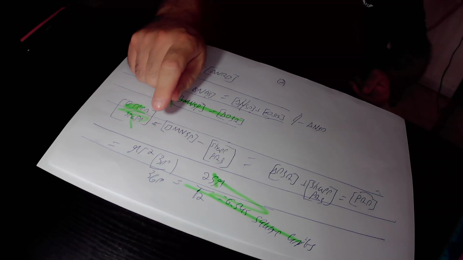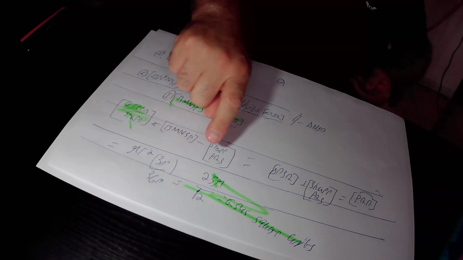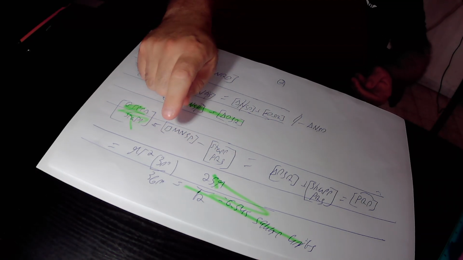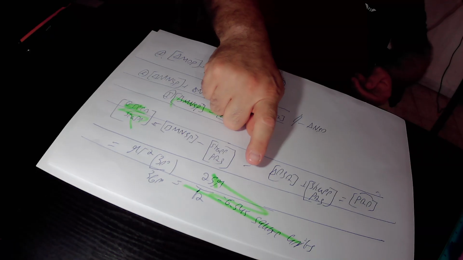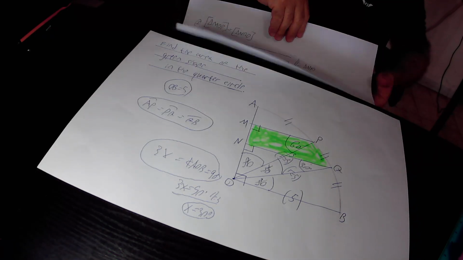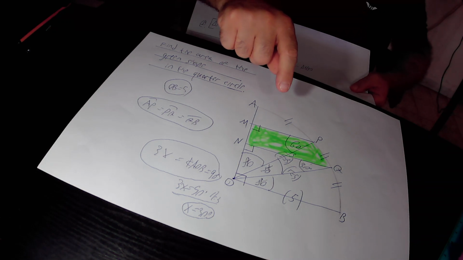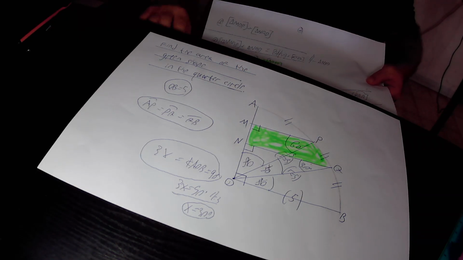R is 5, therefore r squared is 25, so in total pi r squared is 25 pi, and 30 degrees over 360 degrees is 1 over 12. So in total, this expression equals 25 pi over 12. That is 6.545 square units. So in total, we found out that the area of this green shape equals 25 pi over 12 square units, or in terms of numbers, 6.545 square units. Okay, thank you very much.